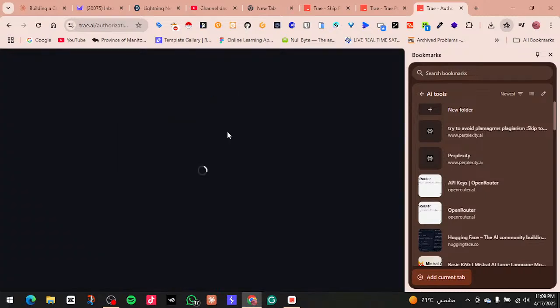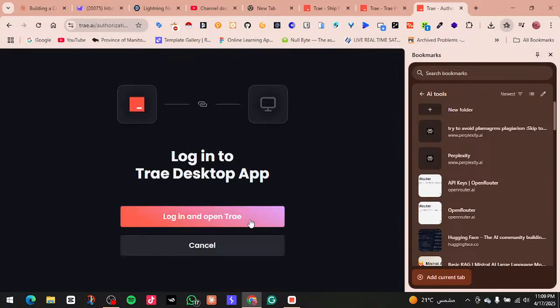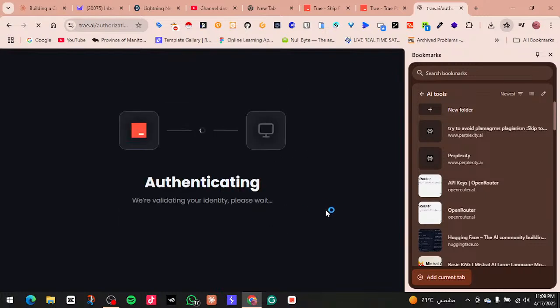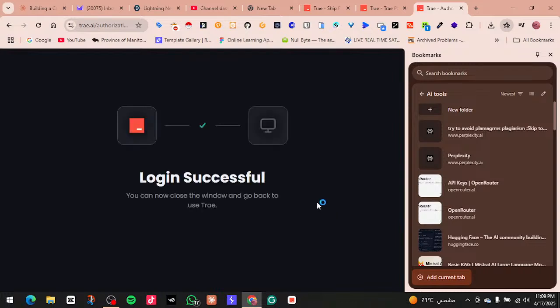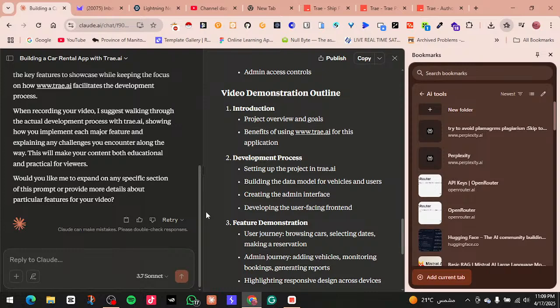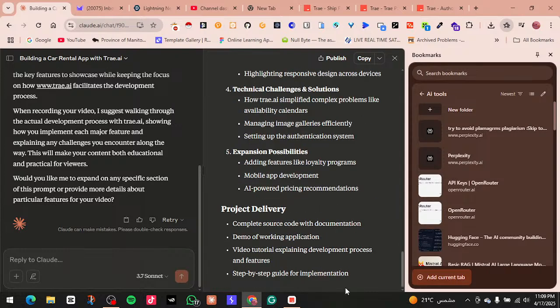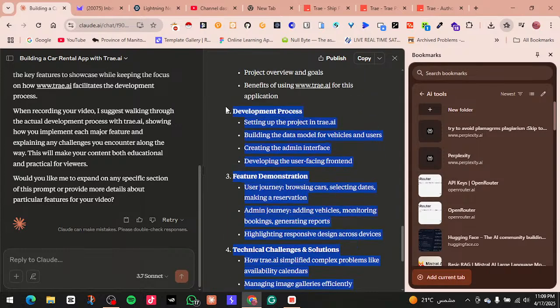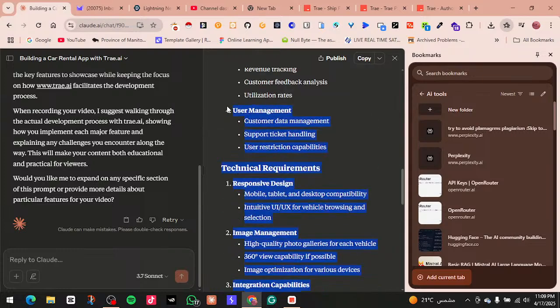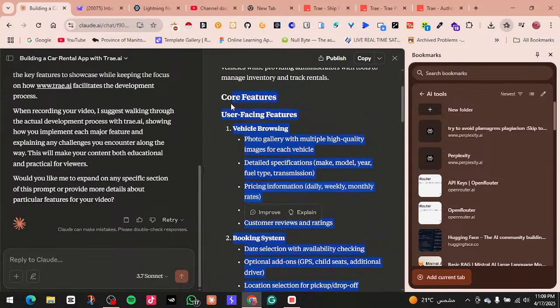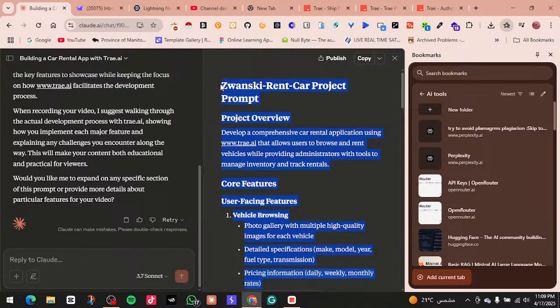So we're gonna see what this new AI will do. Okay, I'm fine with that. Okay, login is successful. So now let's take our prompt and copy it. Okay, we're gonna make some changes.